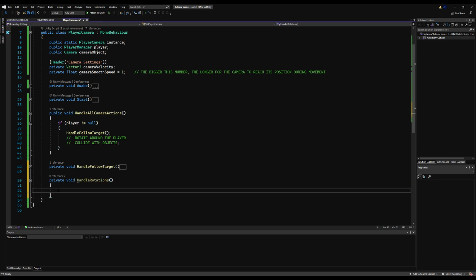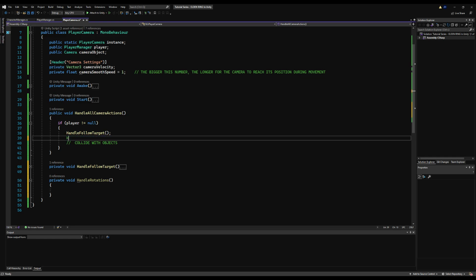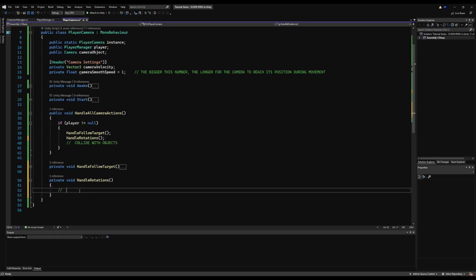Now, in the future, when we're locked on, we're going to force the rotation to rotate towards our lock target. What I'm trying to say is we're going to double back here and change some things. Obviously, as the game becomes more complex, we have to layer on more logic. So I'm going to make a comment here for the future. If we are locked on, we force our rotation towards our lock-on target, because we always want to face the thing we're locked onto. Otherwise, you rotate normally.